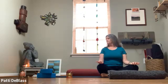Pause. Come back to center, keeping the chin neutral. Take the gaze over the left shoulder. Pause, come back to center, and then move towards the right shoulder one more time, chin neutral.